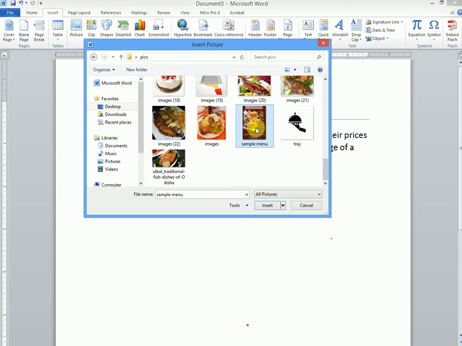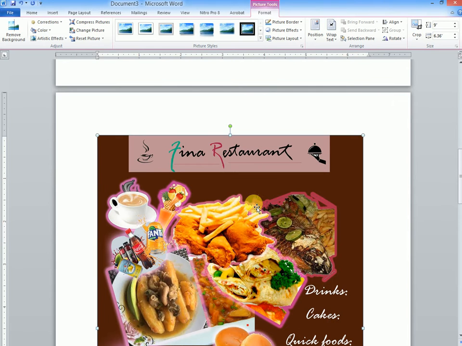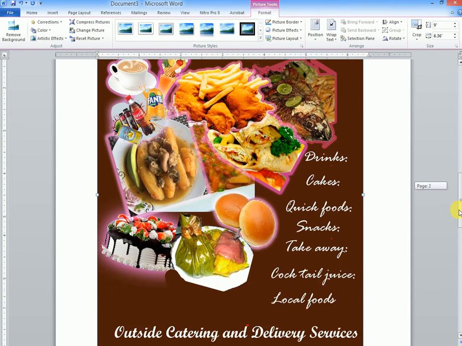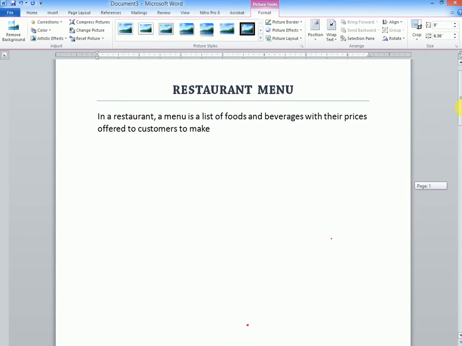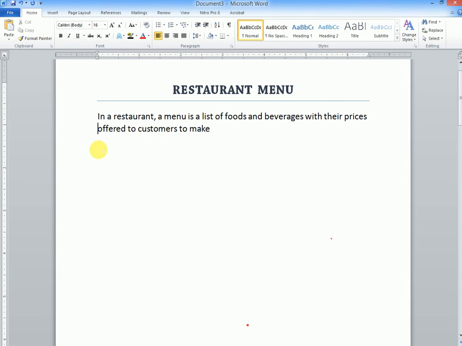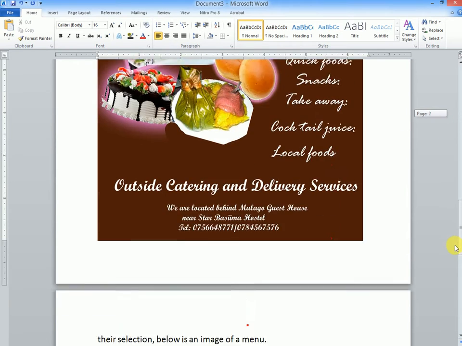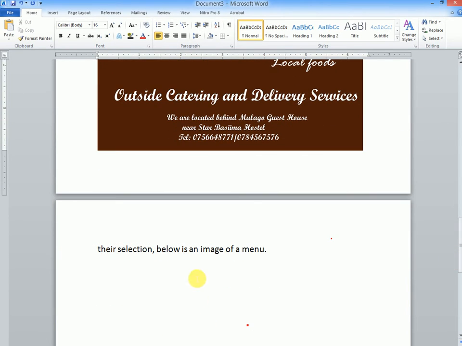Right, my sample menu is here, so I'll click on it and notice that it will come into the work. But for some reason, the menu was supposed to appear somewhere here, but unfortunately it went and put itself on the other page, even splitting up my work, making the work look quite disorganized.